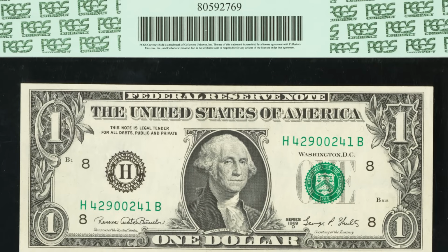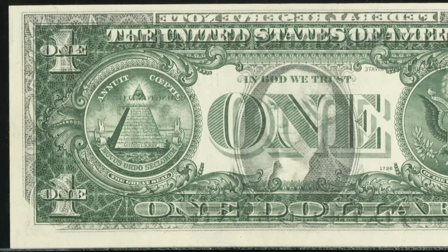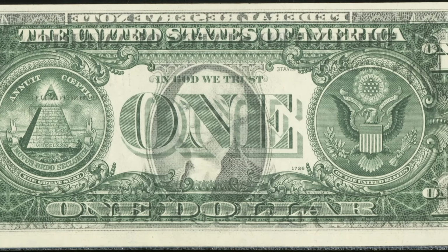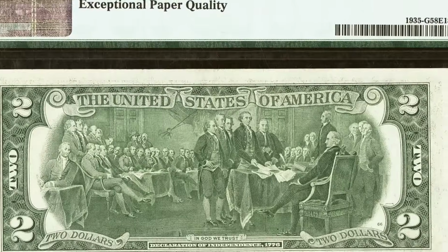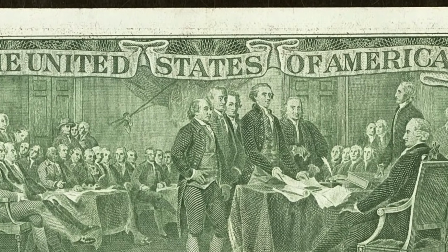Now here is a $1 bill. Looks very normal here on the face printing of the bill, but on the back printing, you can actually see the face print as well. So this is a partial face to back offset error taking place on a 1969 $1 bill. And this banknote ended up selling for $212.